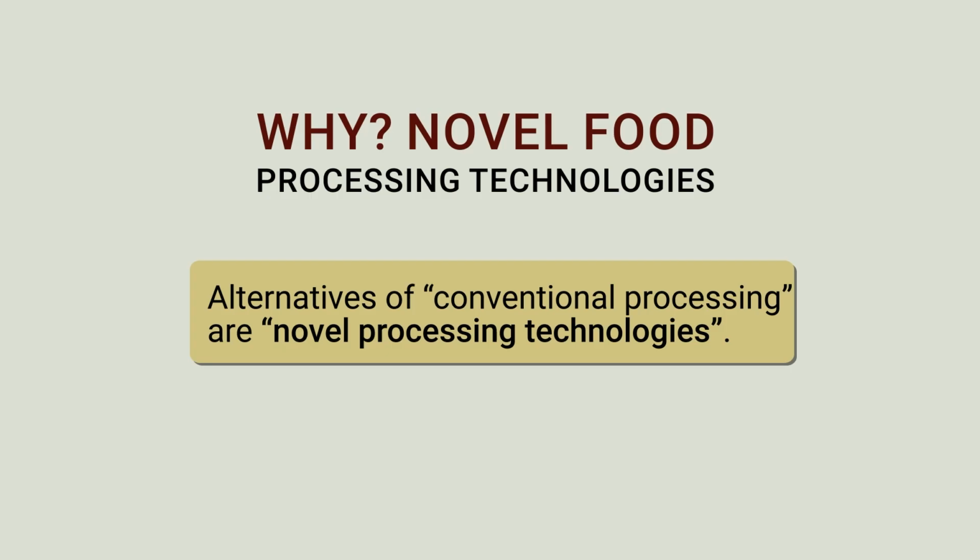Now the question is why we should have an alternative, why we should look for novel methods. The main purpose is that conventionally the food was processed using heat. So it gives both preservation and cooking, and so gives palatability. But along with the cooking, along with the efforts we make with high temperature for preservation and shelf life, there is also a challenge in terms of deterioration of the physical, nutritional, and sensory qualities of the food.